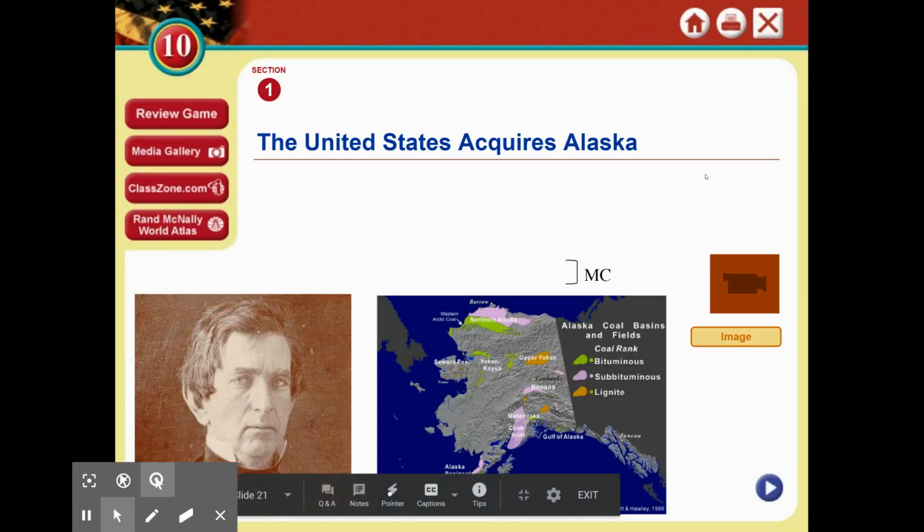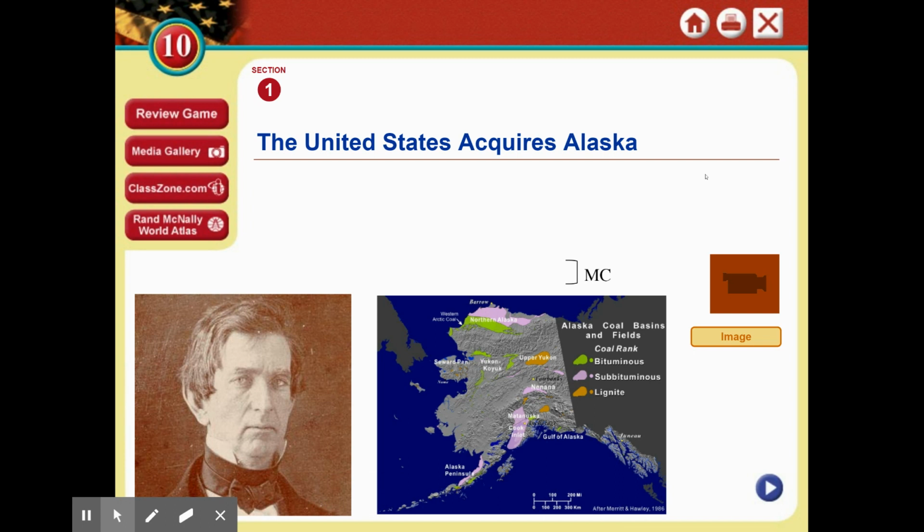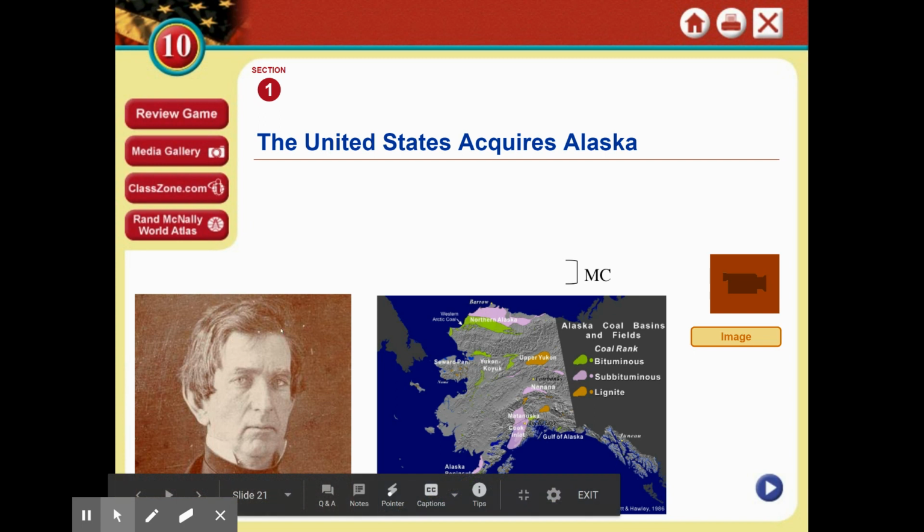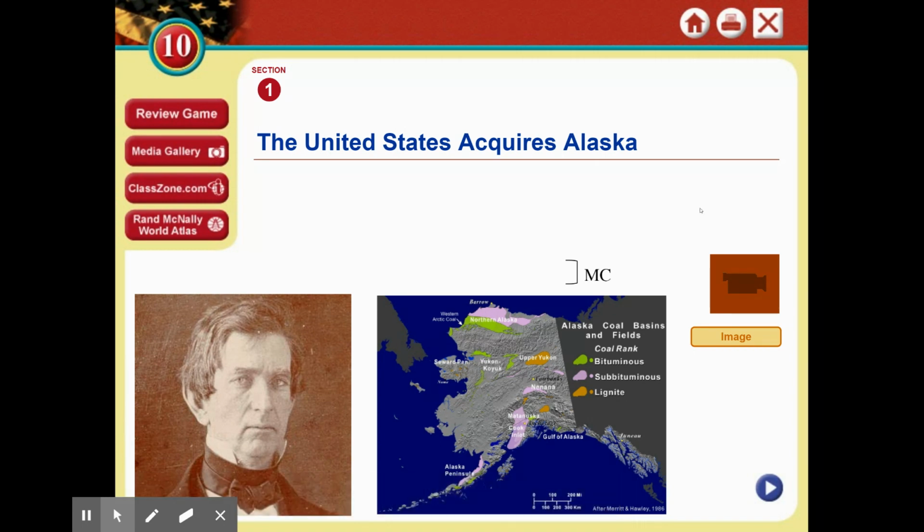Some really early examples of imperialism, in fact, some acquisitions that occurred prior to this time period. One is the acquisition of Alaska. An early supporter of American expansionism was a guy named William Seward, who happened to be the Secretary of State underneath Abraham Lincoln. So we're talking 1860s, right? He, in 1867, arranged for the United States to buy Alaska from the Russians for $7.2 million.